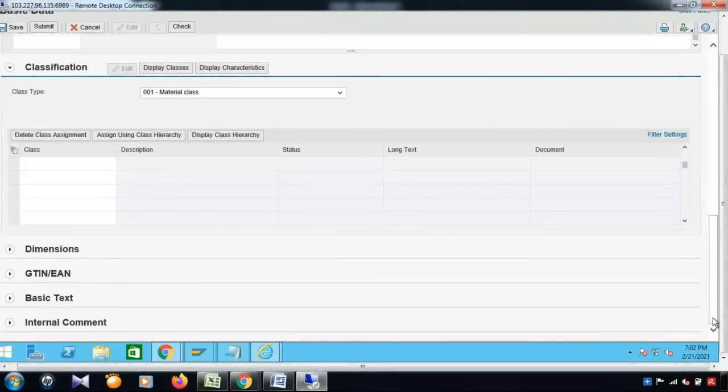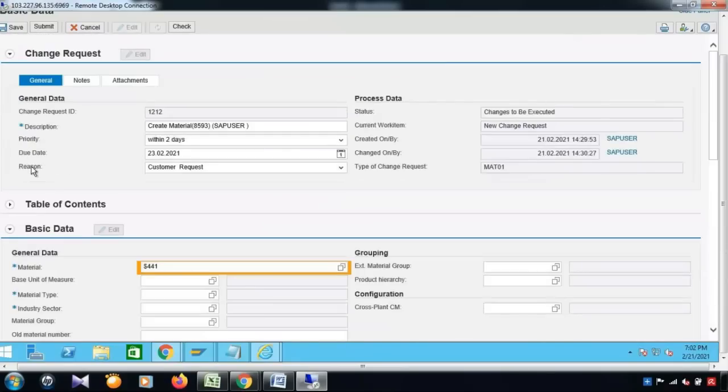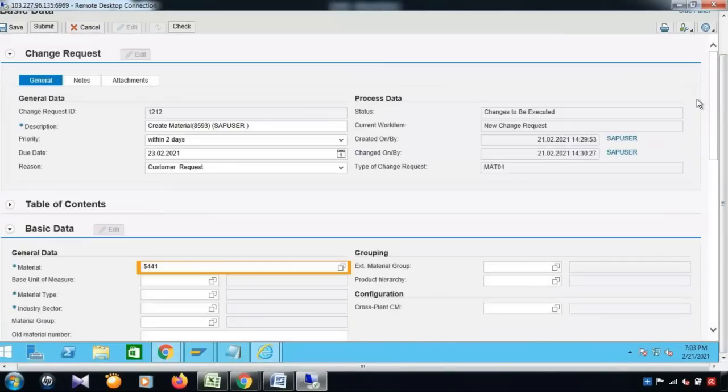This is the old GUI, so you don't have enough information. When we set up the UI configuration, we will take the latest UI screen, where you will have options like sales data, plant information, and MRP data.